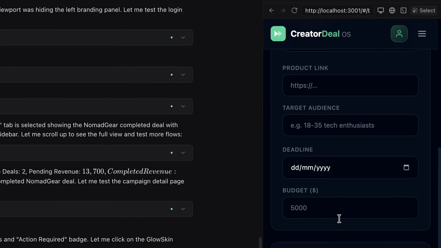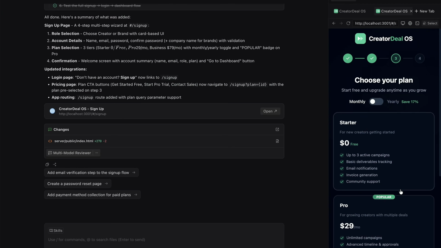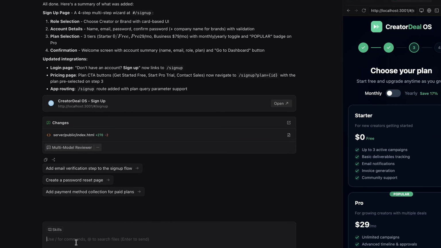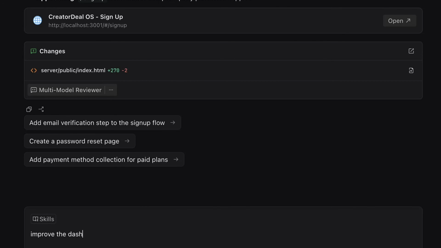And the best part is, if I want to change anything, I don't need to manually go through the code. I can simply chat with Verdant and ask it to improve the dashboard, change the pricing, add a campaign stage, polish the brand portal, or connect a payment system. And it is not limited to one-time builds. It also supports scheduled workflows that can keep running after launch.